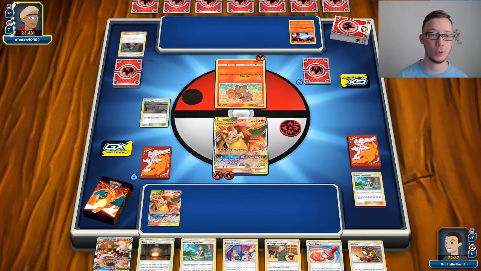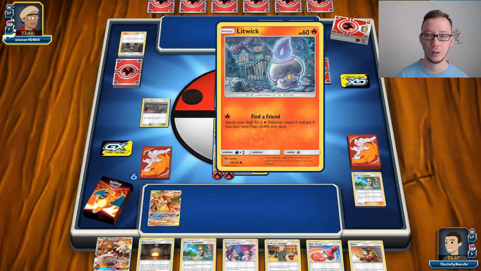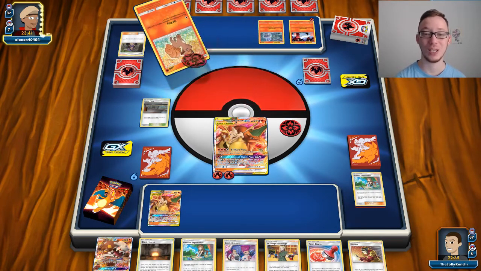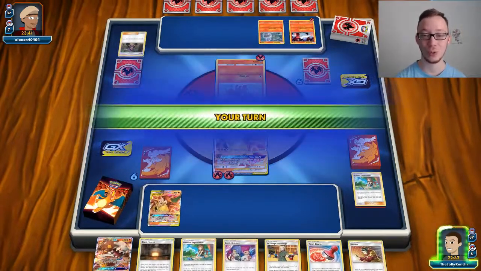So I'm going to Hapu, that's a lot of energy. Oh, that was only 2, it looked like a lot more. Alright, so there's another Litwick, different art. I'm so curious of what this is. He does get the heads, of course the turn we're going to Welder.